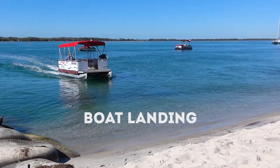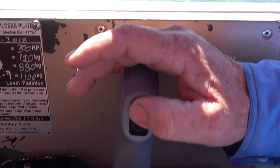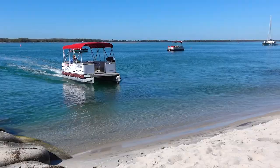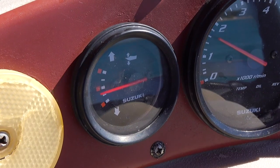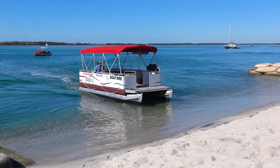We're about to come back to the beach now. As we're coming in towards shore, about 50 to 100 metres offshore, we lift the motor up slowly. We're slowing down, lifting the motor up to about halfway to three quarters on the trim gauge, and slowing right down as we approach the beach.